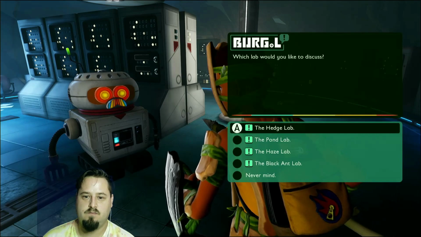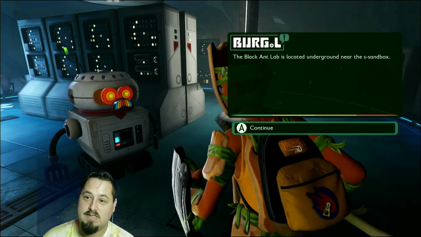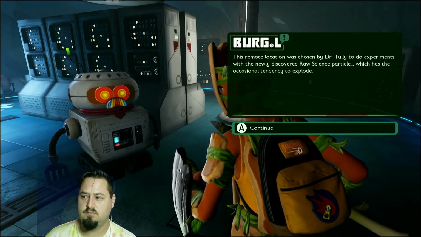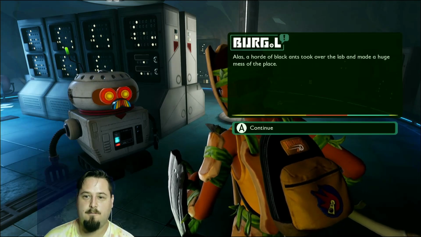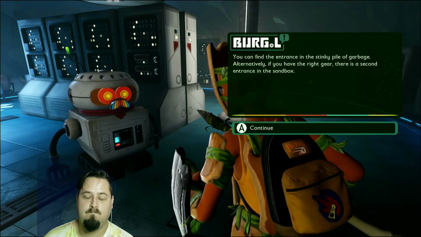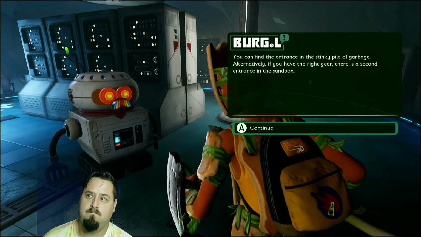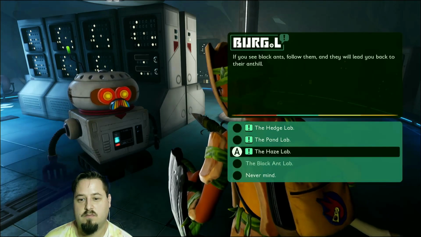Ask which lab would you like to discuss? The Black Ant Lab is located underground in the sandbox. This remote location was chosen by Dr. Tully to do experiments with the newly discovered raw science particle, which has the, alas, a horde of black ants took over the lab and made a huge mess. You can find the entrance in the stinky pile of garbage. Alternatively, if you have the right gear, there is a second entrance in the sandbox. That sounds scary. If you see black ants, follow them, and they will lead you back to their anthill.